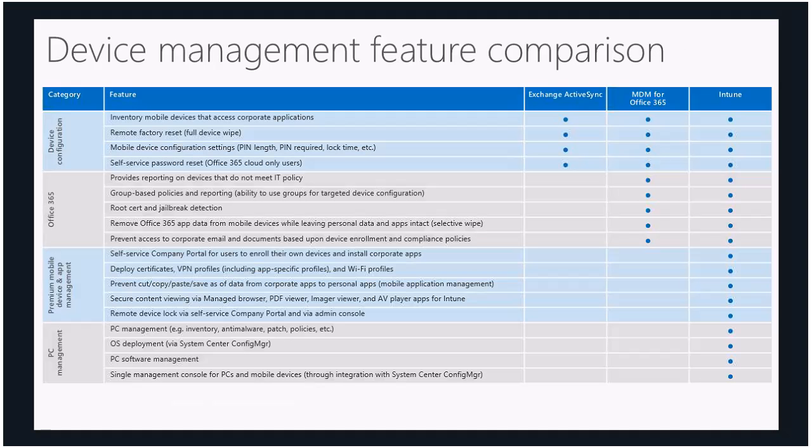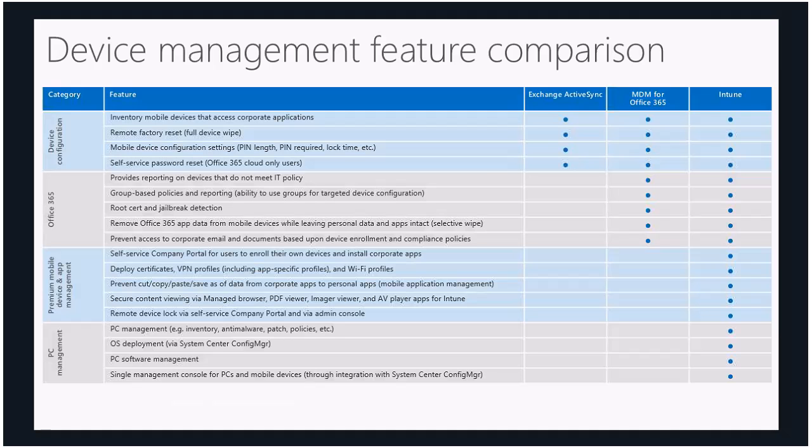So I'm happy to provide this feature comparison chart to everyone who's interested at the end of the call. It's just a good helpful one-page summary of when you would move from ActiveSync to MDM for 365 all the way up to full-blown Intune. And like I said, at the moment, because there isn't a true migration path between MDM and Intune, we would recommend that if you have any of those requirements in that bottom right area that you feel are critical to your business, that we would have you start out with Intune.